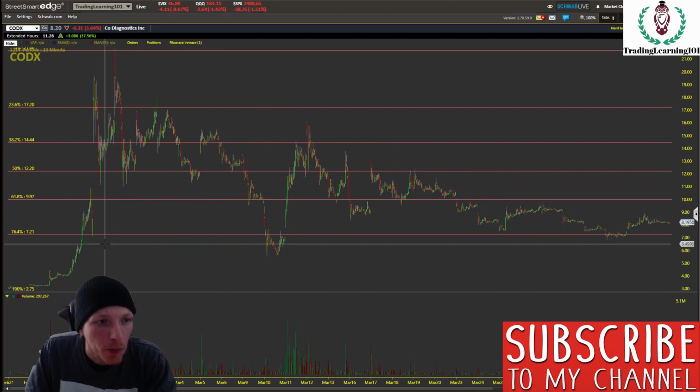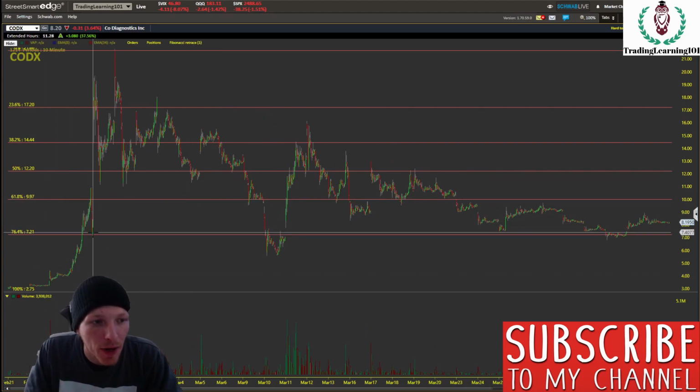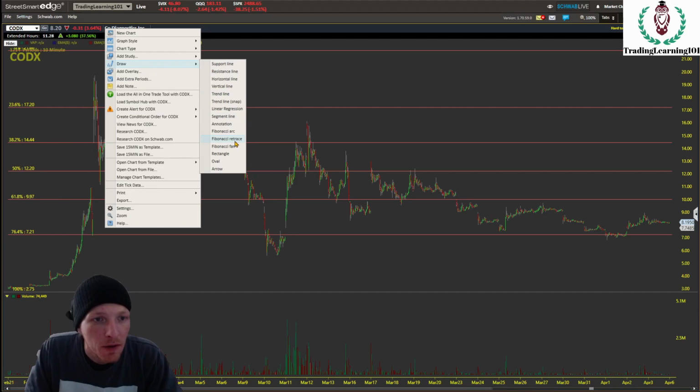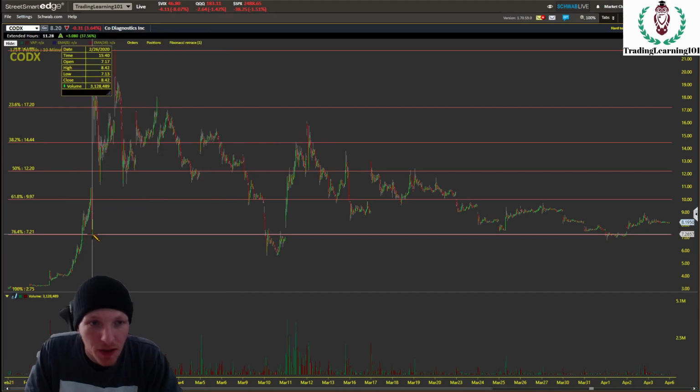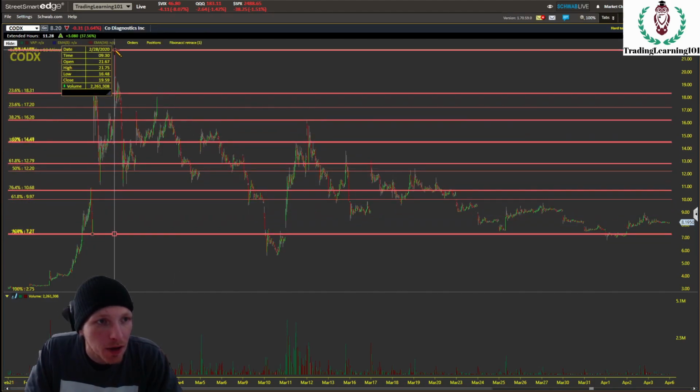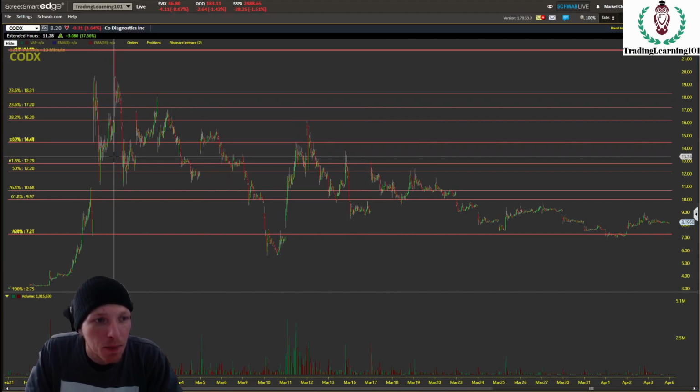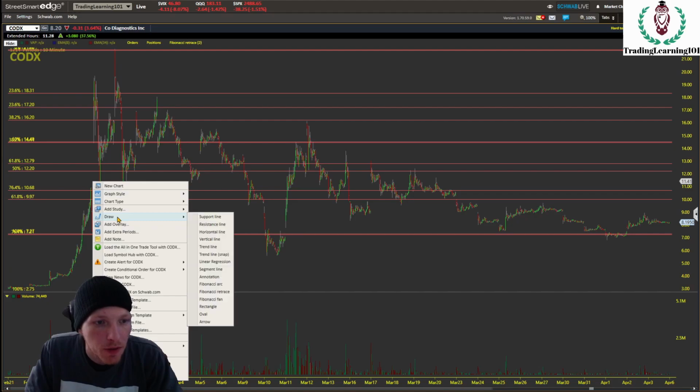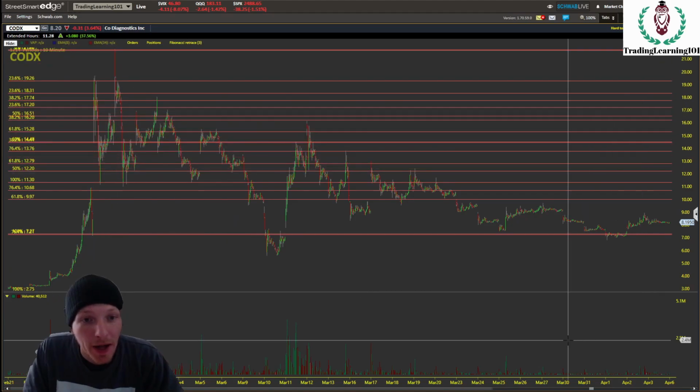Zoom in a little, we can see the stock pulled back right here. We're going to draw another Fibonacci retracement from this level all the way up to the high up here, and then we can see we got a big pullback right here. We're going to draw another one right there as well. And as you can see, as it says in its name, these lines just clustered our whole chart.